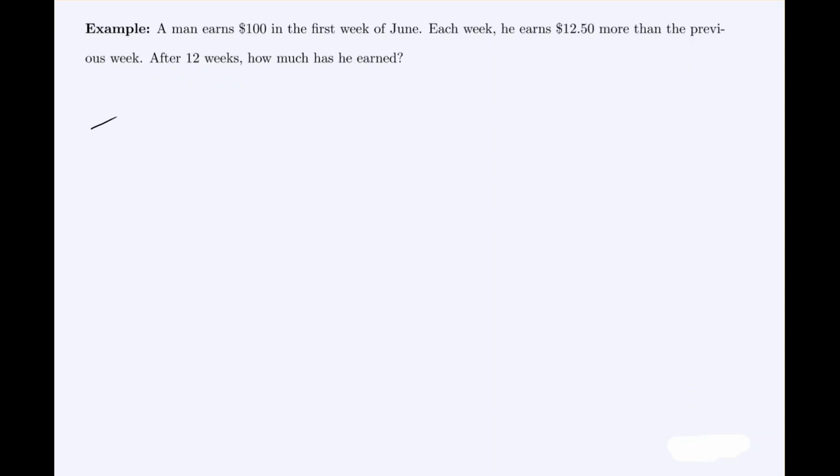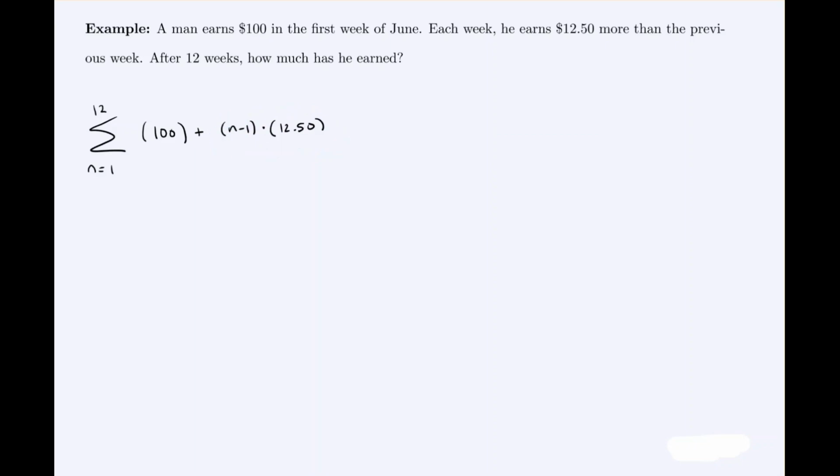Well, this is equal to the sum of the first 12 weeks, from n equals 1 to 12, of the arithmetic sequence where we've got the starting salary of $100, plus we've got our n minus 1 for the arithmetic sequence, times the common difference of $12.50. Because this describes the relationship between each week's payment. During the first week, if you plug in n equals 1, 1 minus 1 is 0. That whole term goes away and he just makes $100. But during the second week, 2 minus 1 is 1, so he makes $100 plus $12.50, and it continues like that for the 12 weeks.